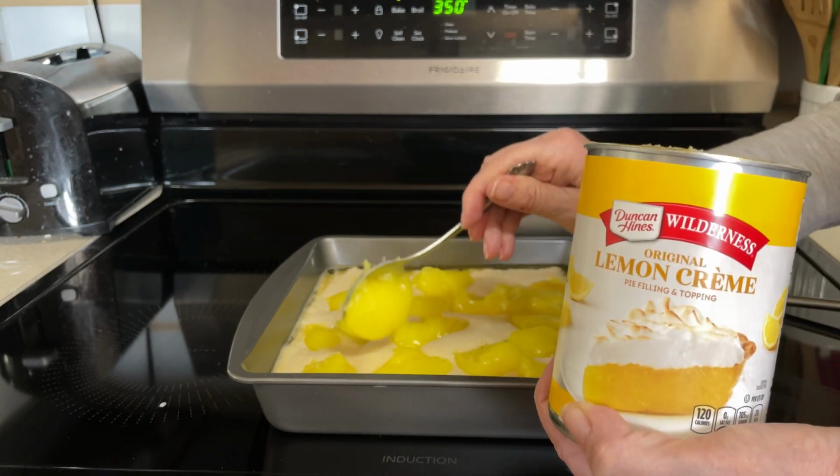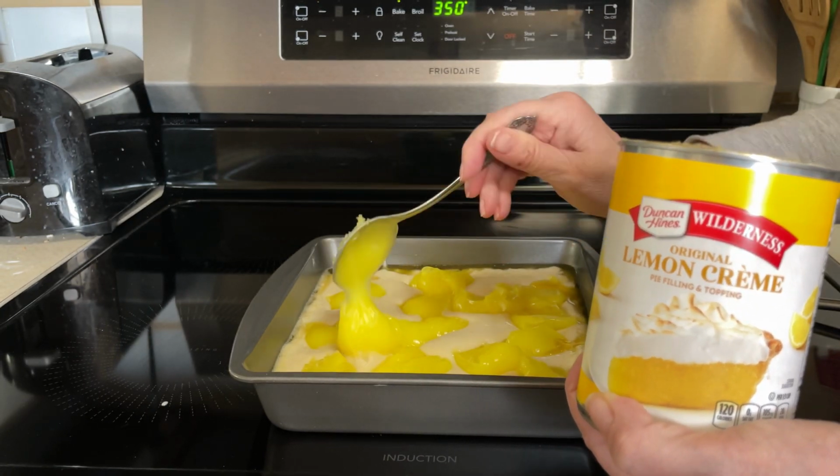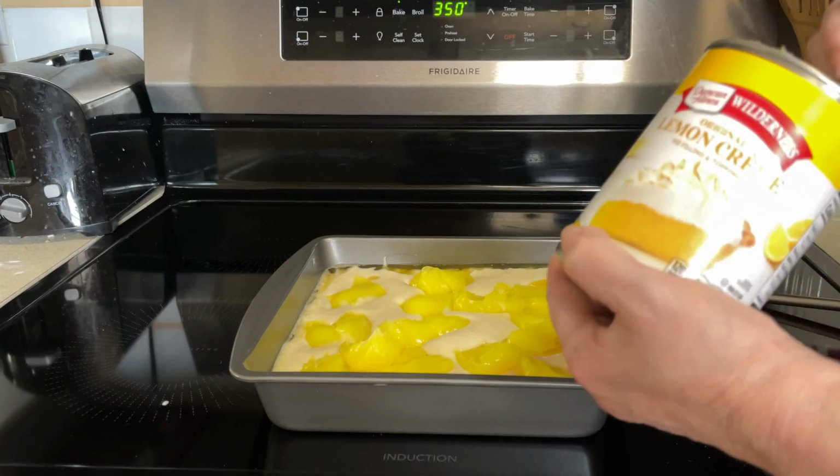I love lemon pie filling. I could just eat it out of the can. But I don't.